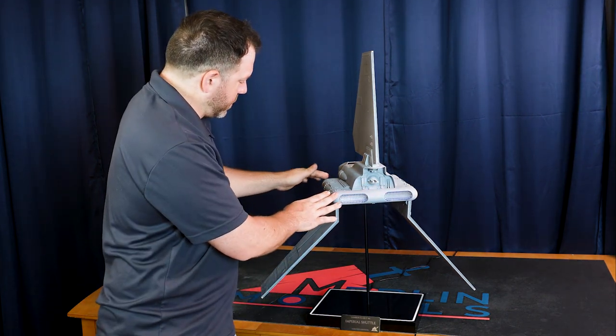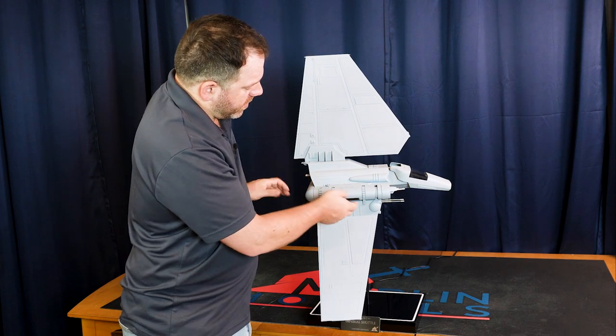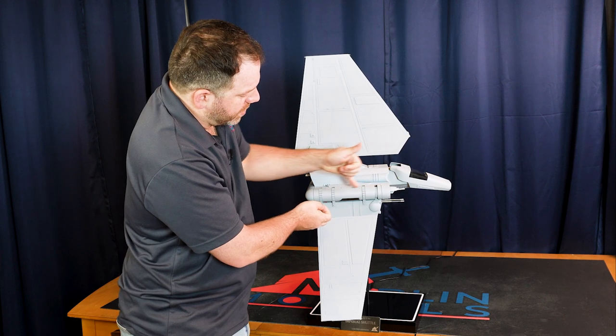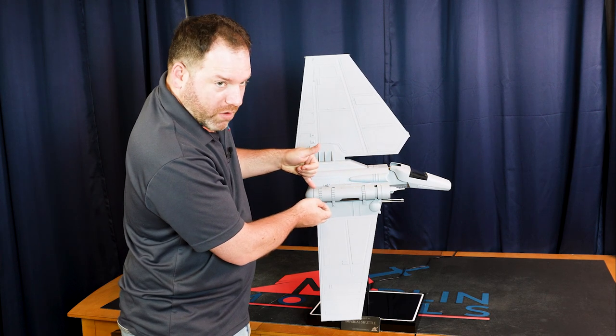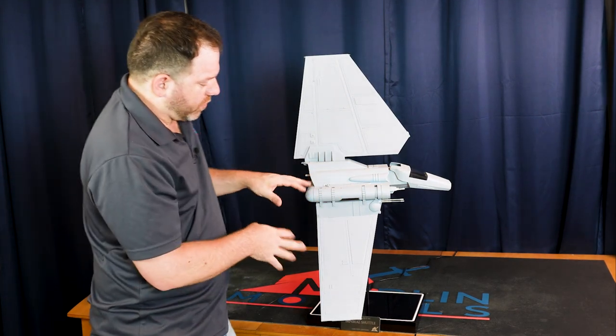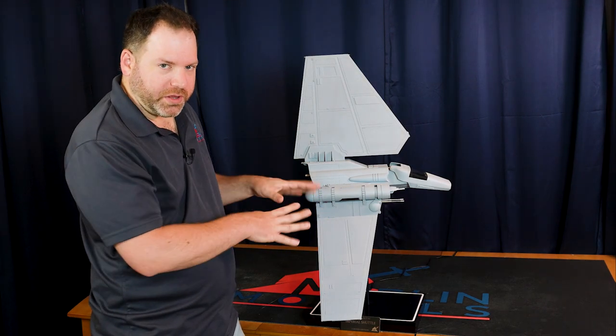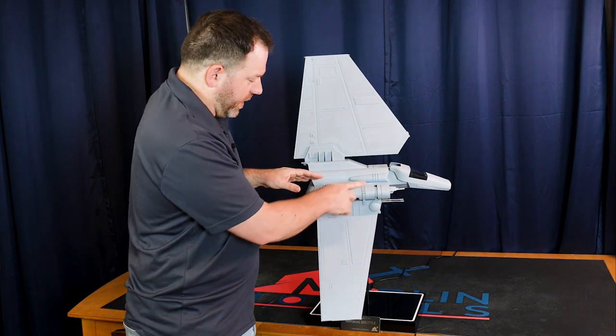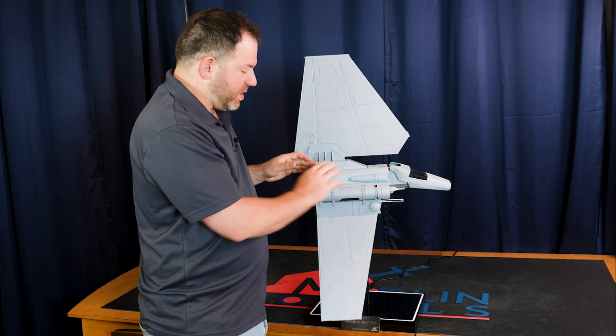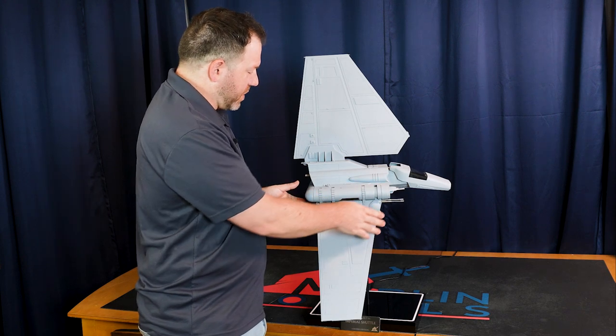And then if we switch over to the side again, you may see a little faint seam line. So we've got a section here that allows us to do the hole for the threaded rod that holds the wings together. So these two sandwich in together. So the only actual what I would call advanced modeling techniques that you would need to be able to put this together is going to be filling your seam and doing that properly. And that just takes time because you sometimes have to go back and forth. I probably spent about an hour on it. I could spend two hours and get it to be absolutely perfect. But I wanted to be able to show you what that looks like.